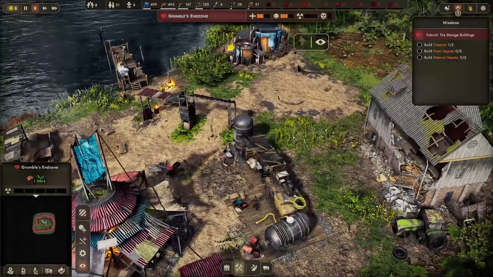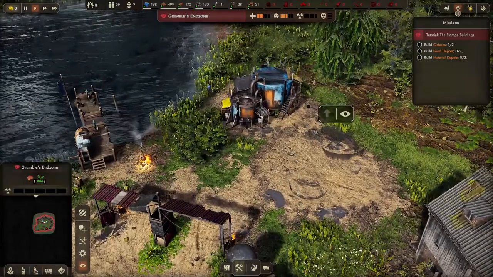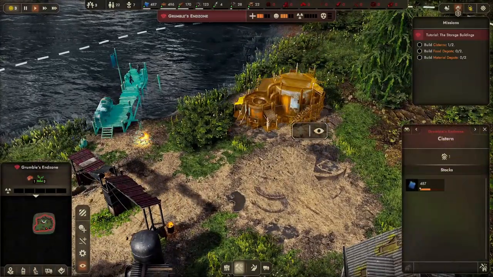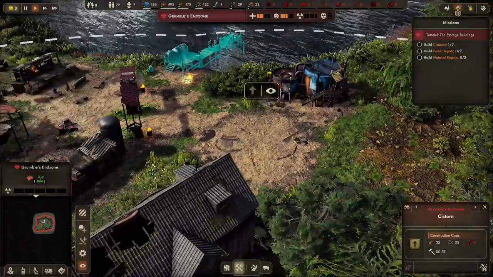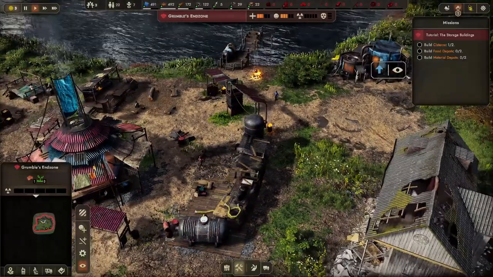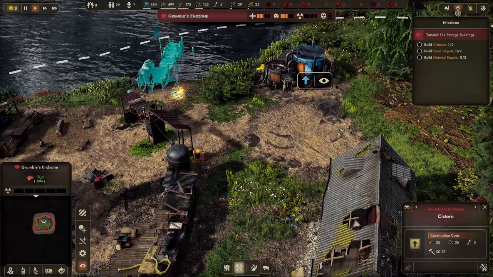Dum-de-dum-de-dum. Just walking around with a bucket. Don't spill it all walking like that, son. Let's go, one cistern up. Nice. So that automatically takes over all of my water storage. Okay. Or most of it. No, it looks like all of it. Okay.